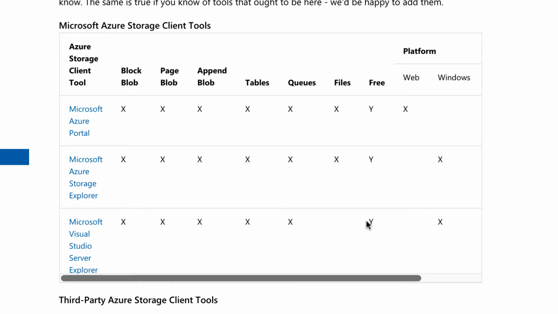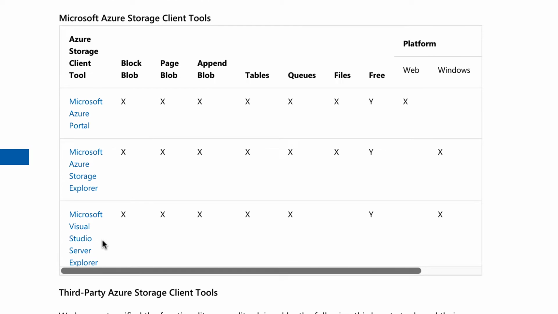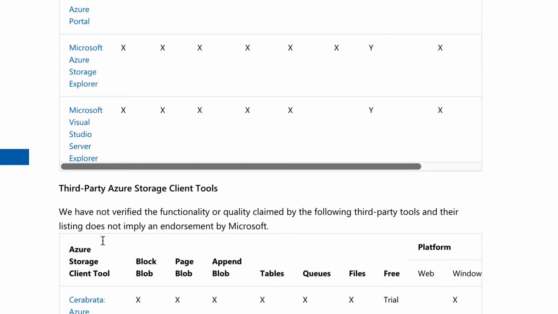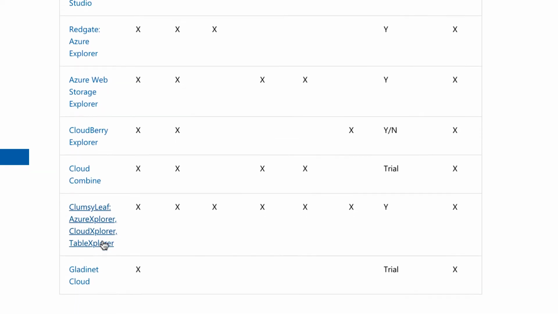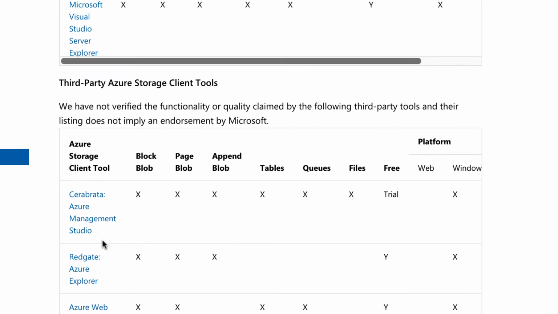If you are focused on web, then you must go with the Microsoft Azure portal, but if you want to have applications downloaded, then you can go with the Storage Explorer or Visual Studio, whichever version is available to you. More information about the tools is available on this website. I recommend you go back there and take a look at the tools.